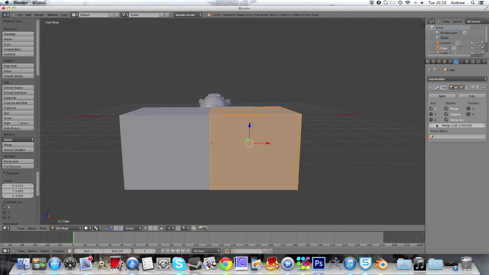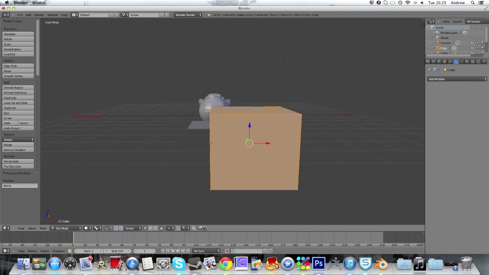We can also turn on merge, which will merge it once we're done. Those vertices will be in the middle, and it'll bring together any that are on the outside that are too far out as well, which is good. So I'll turn them off now. That's basically all the settings you're going to need there. We can change the direction of the mirror, and we can have multiple directions of mirror, but that's fairly basic.